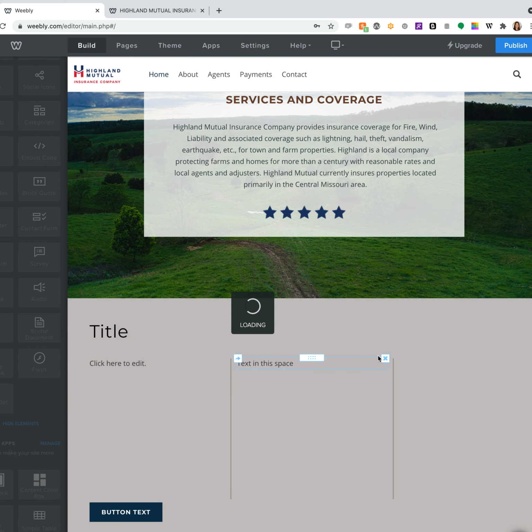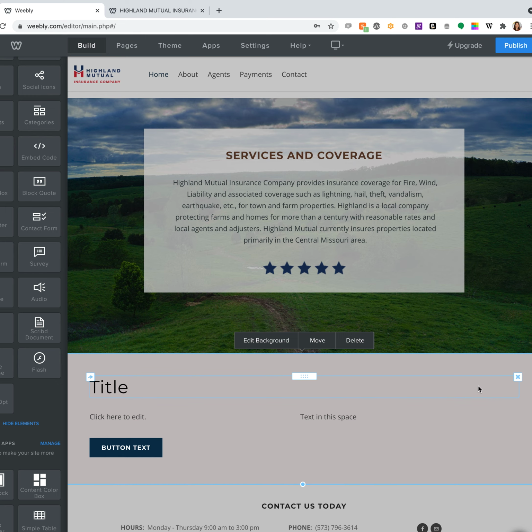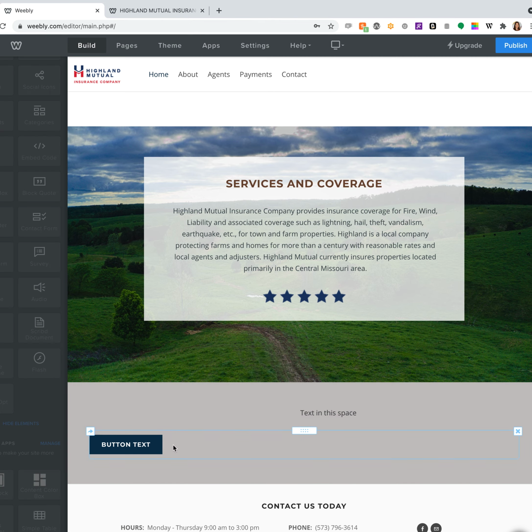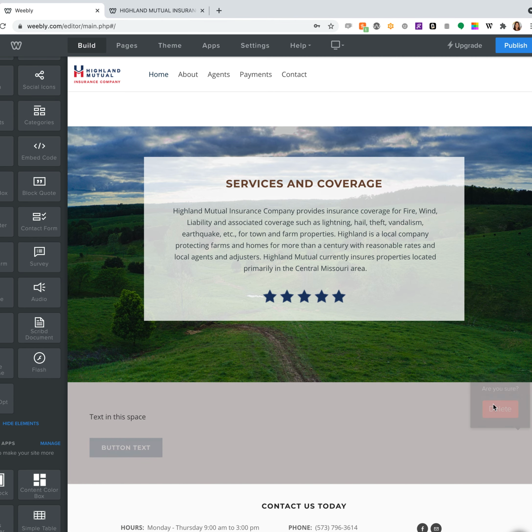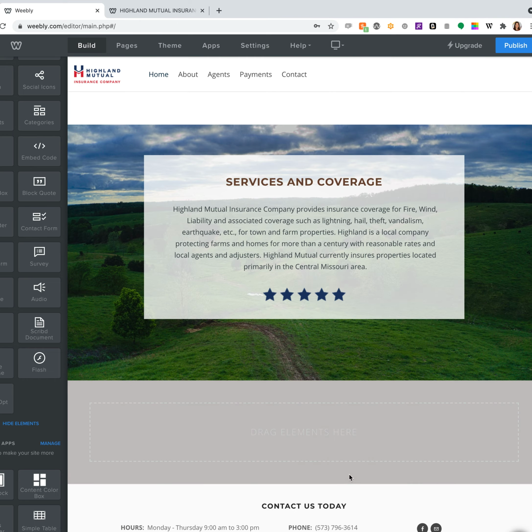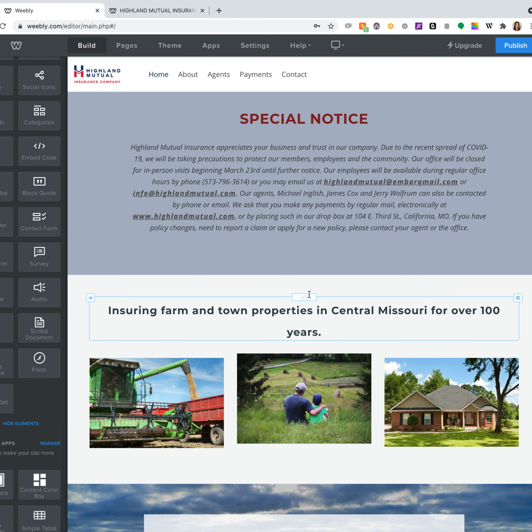There really is no undo in Weebly, and so what I'm going to do here is just X out of all of these items, which will delete them off the page since I don't want to keep those. So it sort of saves as it goes along, and there's no good way to undo. So I'm just going to delete out those pieces.